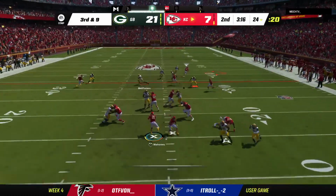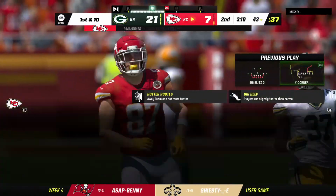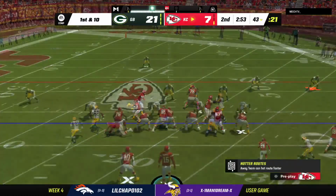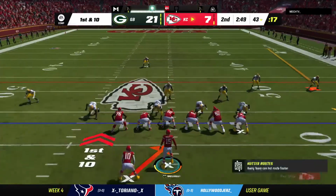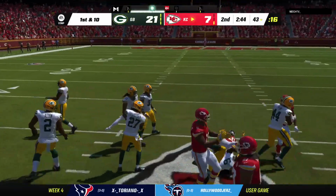Shotgun snap to Mahomes. It's Kelsey on the ground. And he will have a Chiefs first down as they're able to get the third down conversion. When you're struggling on offense, you're looking for anything possible to get you going. Sometimes you do it like basketball teams that don't normally press. You put a press on it, bring people to life, make them move a little bit quicker. Maybe that'll help them as they head towards the half.